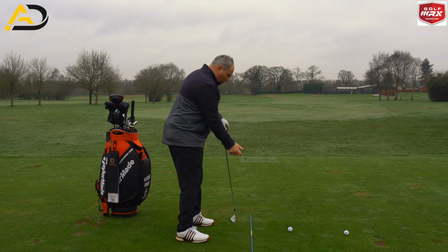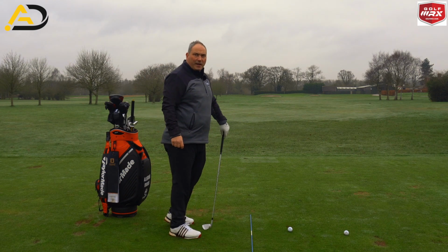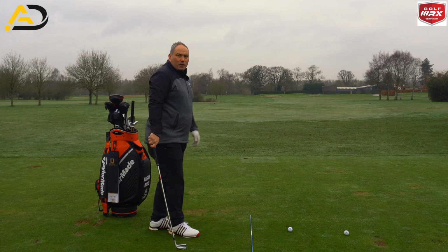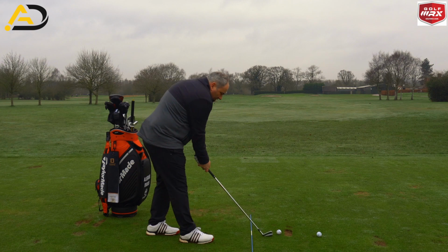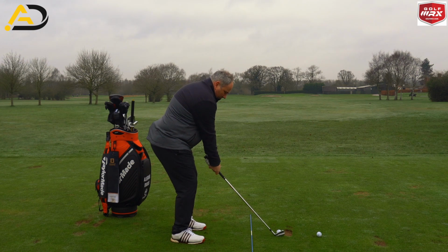And you watch most of the long drive guys and their lead foot is working out the way. So they're creating lots of space for the arms to throw themselves and get the body moved out the way with lots of rotation. So that's exactly what we're going to do. We're going to start with a narrow stance and step left as we swing down and give it again a bit of a whack.